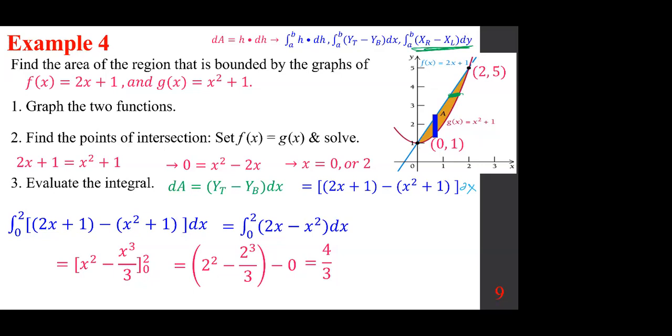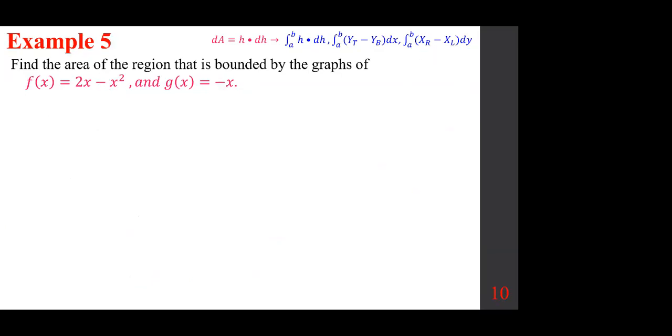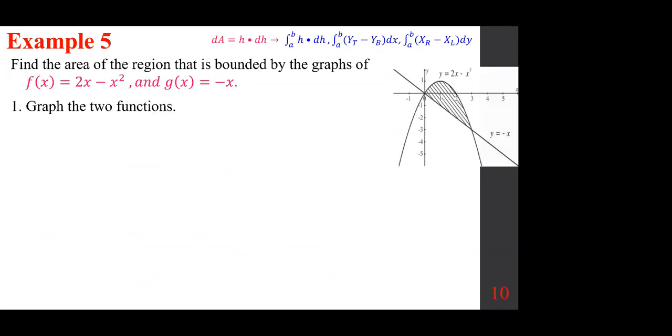Here's the next example. I hope you see the similarities. We are doing this on purpose so we get comfortable with all of this. We want to find the area of the region that is bounded by the following. And again, we need to graph. I'm assuming nobody has any problem with graphing. So you quickly graph it. You can even use a graphing calculator. The point is you need to graph them. A rough sketch will do the job.